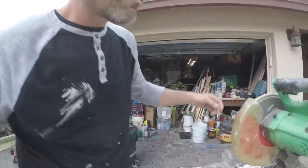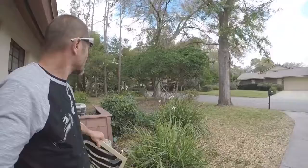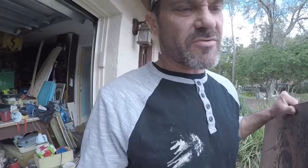I got my saw set up. I've got a bunch of artwork that I painted on just plywood, and you can't really just hang up plywood, so I got to make a face frame for the backside so it makes it rigid and allows you to hang it on the wall. I'm gonna drag some of this stuff out here that's been kicking around and make face frames for them.